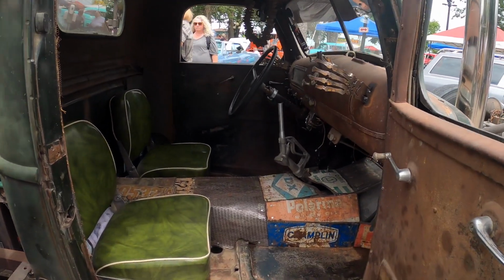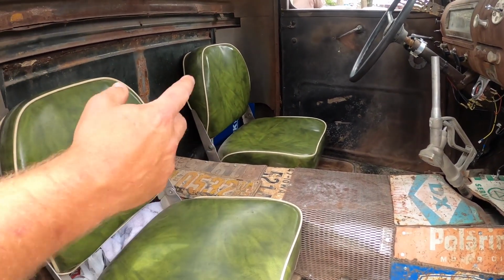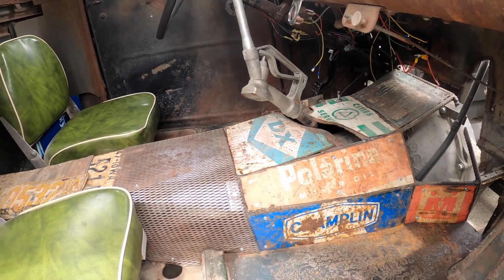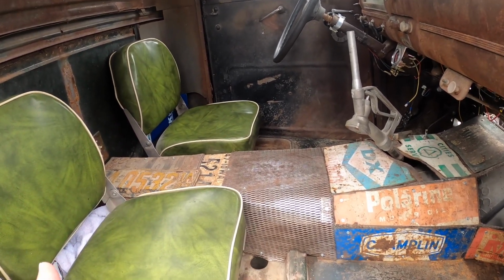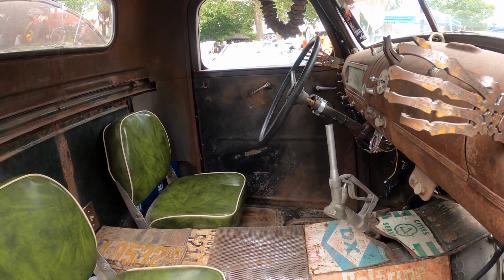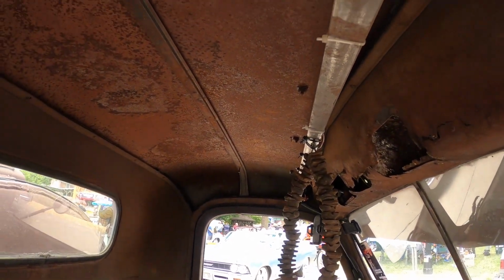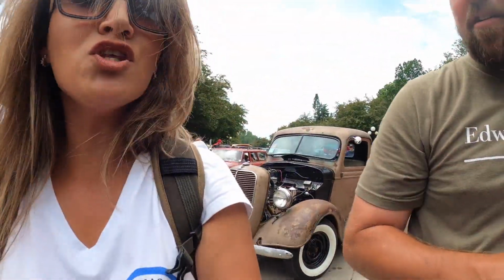This front axle is 1942. I had to put fishing boat seats in here to make it fit. There's not a lot of room in there, but that's amazing. There it is in all its glory, and all its rust. The front axle is absolutely original, and the cab would have been in pretty good shape, really. I didn't have to do a whole lot to it. I'm not completely done with the truck, but you're close enough to drive it? There's no room, mate.